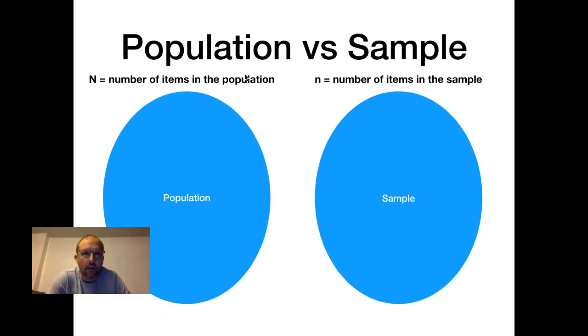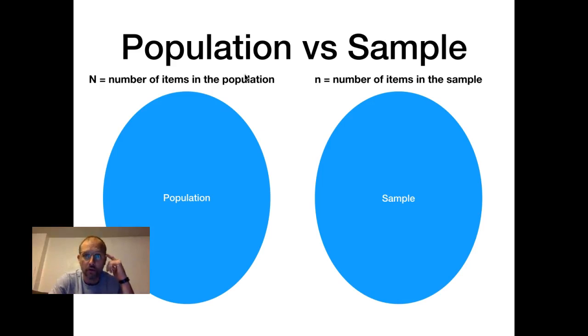In statistics, it's good to differentiate between population versus sample. A population is going to account for every possible person or item in the population, where a sample is just going to be a section of that population. An example would be if I was trying to determine the mean of people that had brown eyes on Earth. I would have to count every person. I don't have the time or money or resources to do that. So instead, maybe I could use a sample, a smaller size that would be more manageable with my resources.